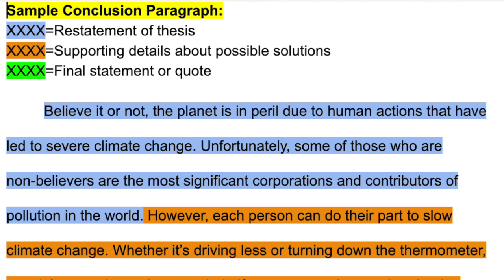When writing your conclusion for the persuasive paper, the first thing that you need to do is restate your thesis statement. So your thesis statement was your overall argument that you presented at the end of your introduction paragraph. So now you're going to reword this in a more powerful way to drive home the beliefs that you have. So that's what you see in the sample paper, which was located in Google Classroom for this assignment. So in the conclusion on the sample paper, you will see that in blue.